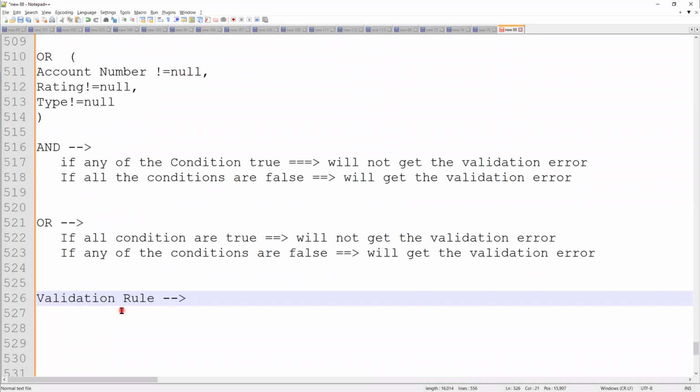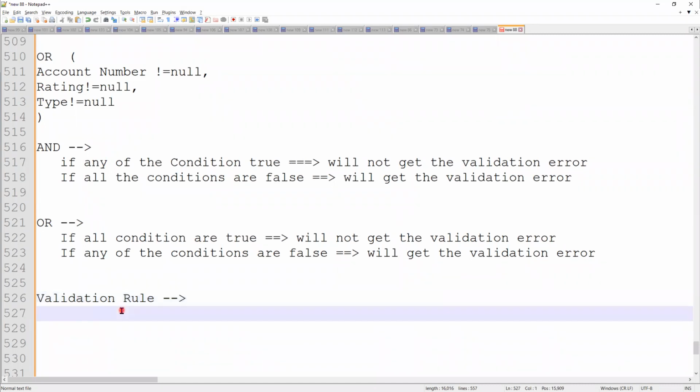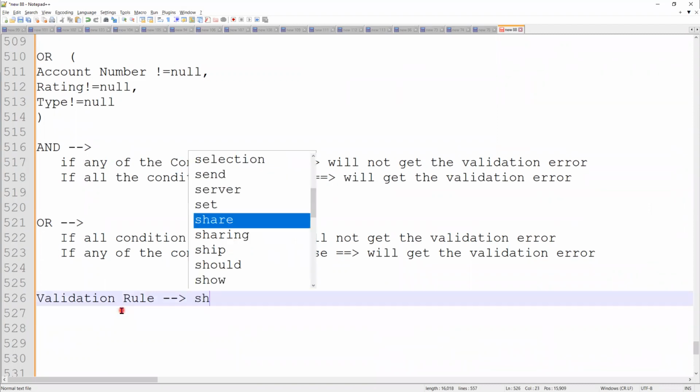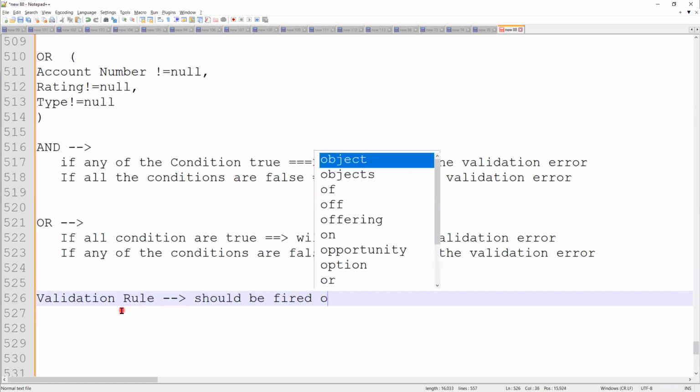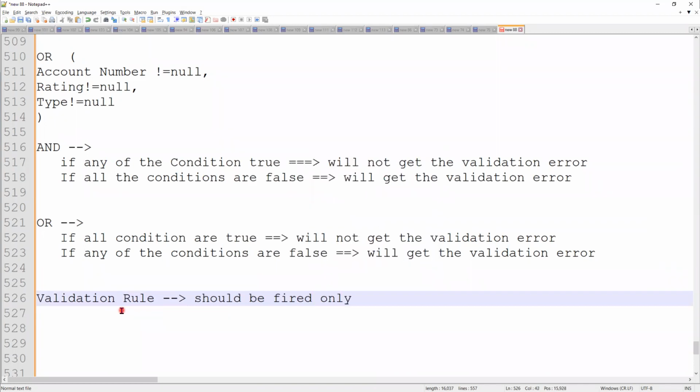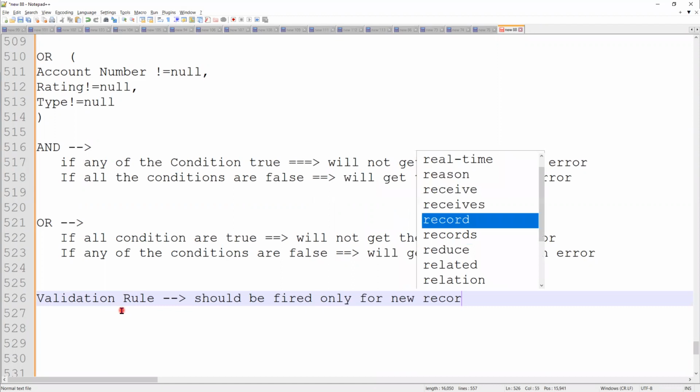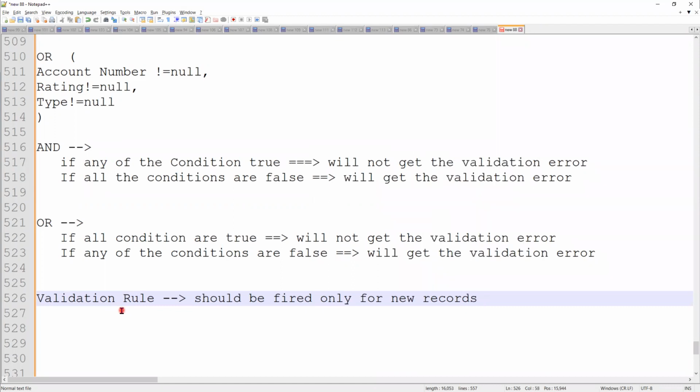This validation rule should be fired only for new records, not for the existing records.